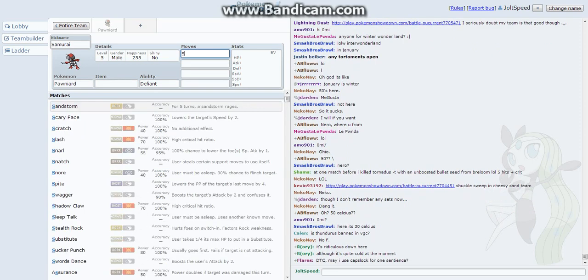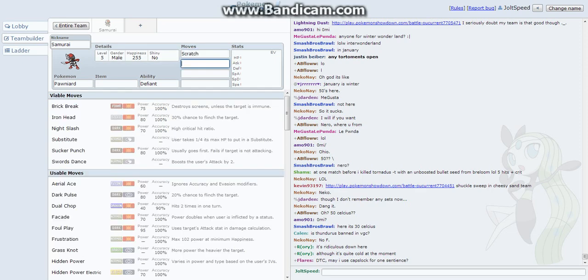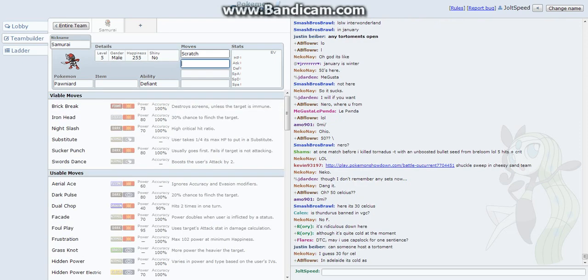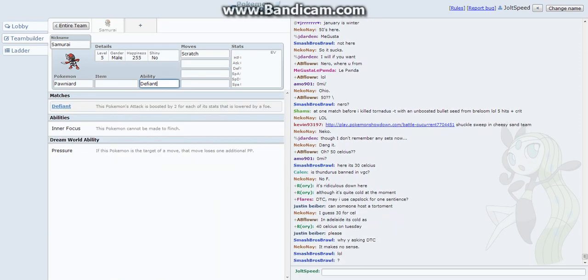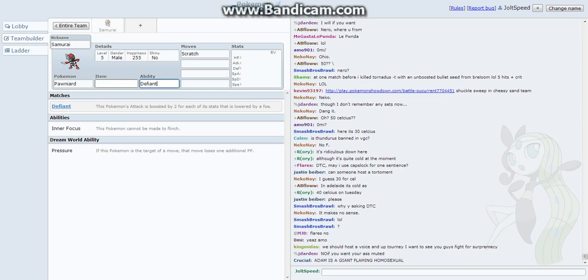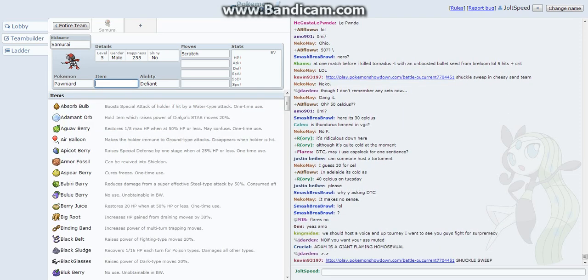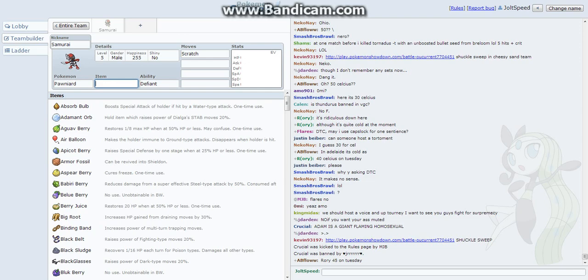And since I just started out, my Ponyta is only going to know Scratch. Make sure you look that up and make sure you know what attacks your Pokemon has at the start at level 5. Its ability needs to stay the default ability because it is not a special Pokemon, it is your starter. For items at the second, if you say that you picked an Oran Berry in the forest, I guess you could have an Oran Berry, but that is as much as we are going to allow at the second.